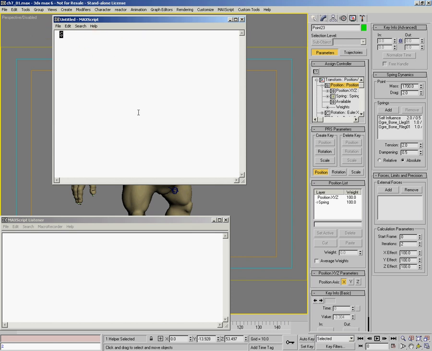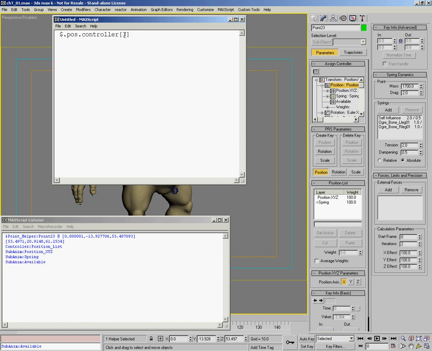So if I highlight that and press Shift Enter, it'll return back the point helper we currently have selected. .pos, or position, will return back the position of the object. .controller after that, and Shift Enter, will return back the actual controller on the position of the object, which is the position list. Now you can look by iteration of controller. The first one is the position XYZ. Second one is the spring.